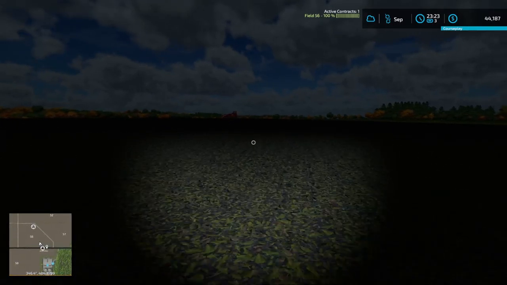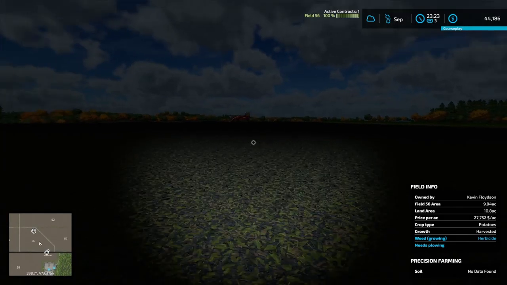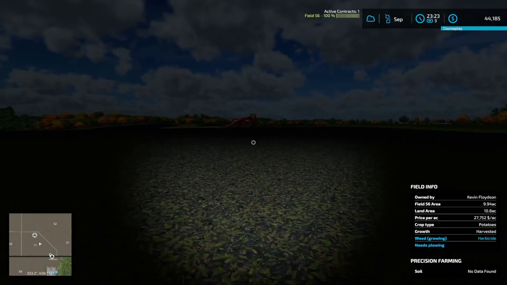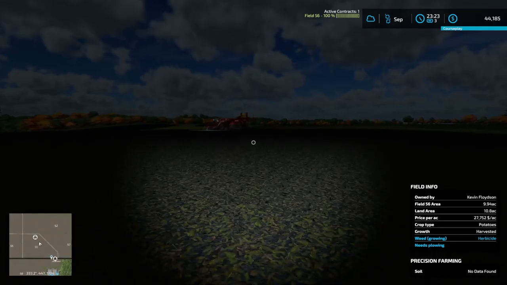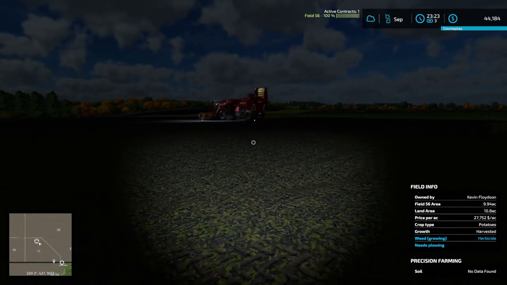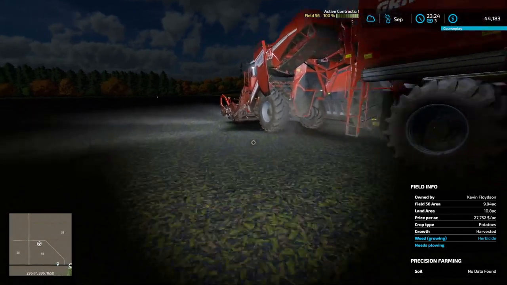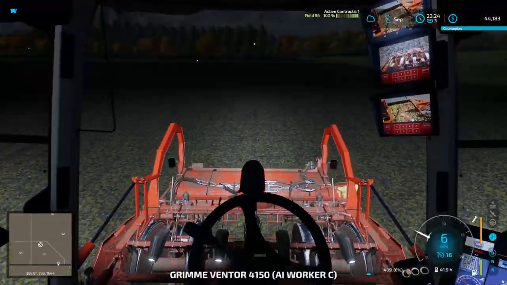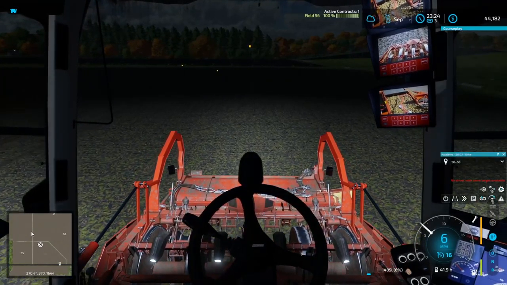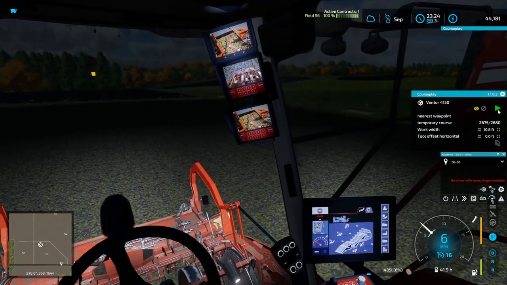Let's go over and pack up our harvester and head that on back to the shop. But there was one more row than I thought. Or maybe it just thinks there's a row, because I don't see any plants. Yeah, it's not picking anything up. So let's go ahead and stop this course.